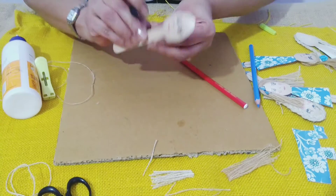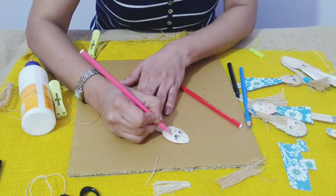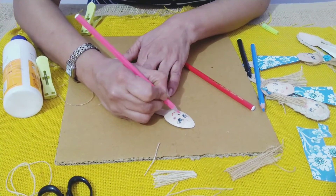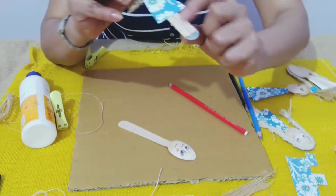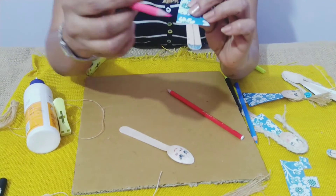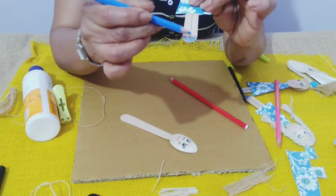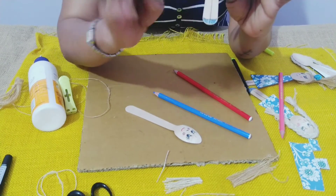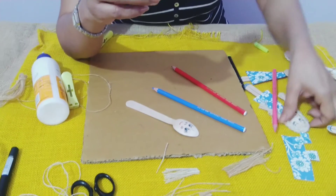That's how she looks. You can make the cheeks a little pink because dolls look very cute with pink cheeks. The legs and shoes I had shown you earlier. For this doll, I've made the shoes blue just to make it interesting, with little dots to show she's wearing canvas shoes. So this is how we can make it.